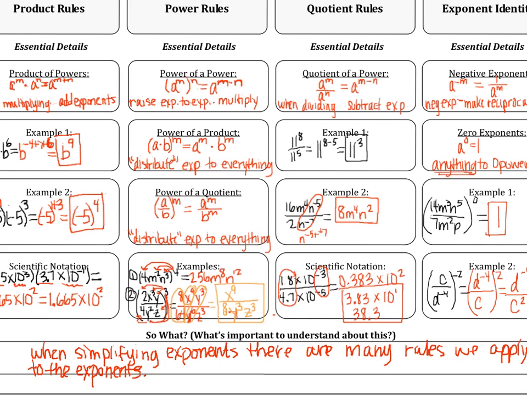And another thing to remember is these will be used in Chapter 6 too. So since we're going to use them more than just this one time, you have to make sure you learn them. And these are basic rules of exponents that you can use anytime you're using exponents. So it'll be very likely that you see them again.